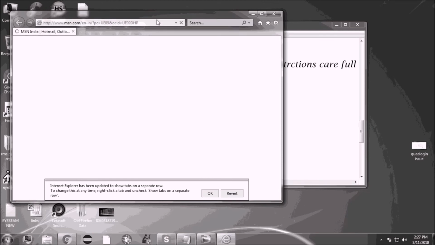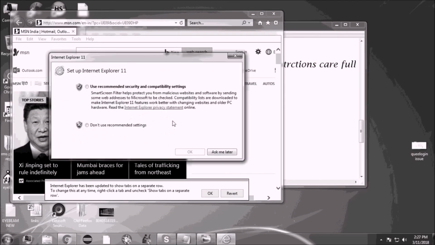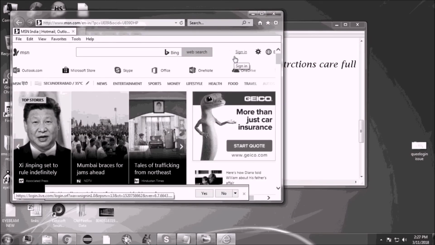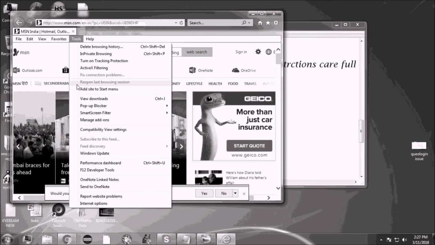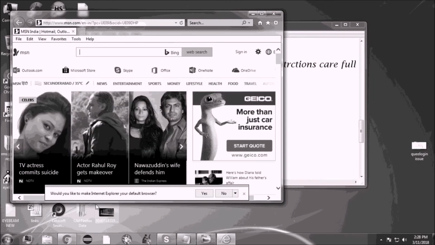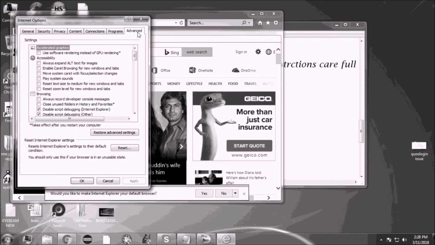So just once again select at the very top and right click and click menu bar, and then you will get the option Tools. But before that, just close the pop-up that you see. Once you go to Tools, you will get Internet Options. So this is the wizard for the Internet Options. Just go to the last section, that's Advanced. And here you have to check the option Restore advanced settings, followed by Reset.